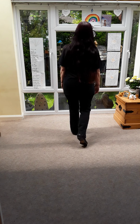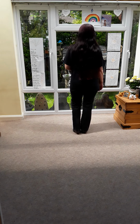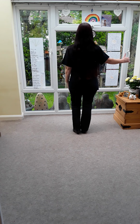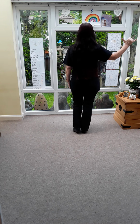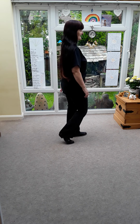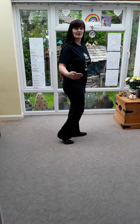Rock back and close. Your last three little moves, it's a three-quarter turn left. You want where your right shoulder's facing now. Three little steps, turn, two, three. End of dance, ready to start again.